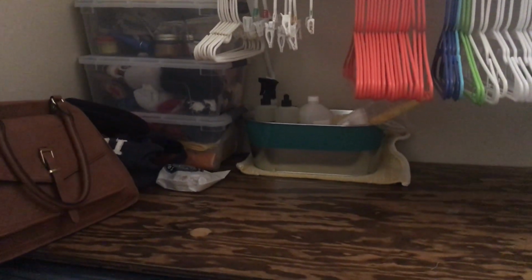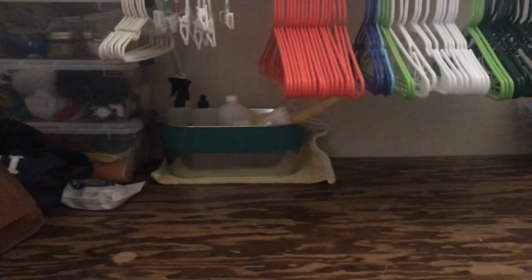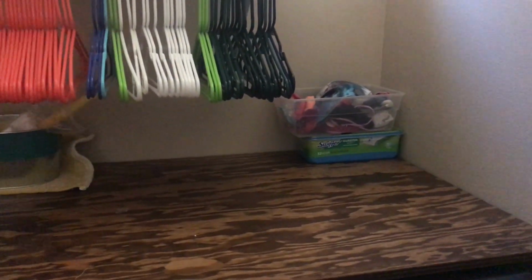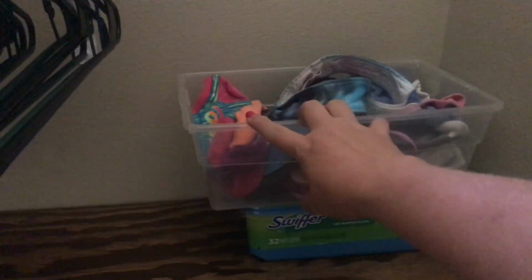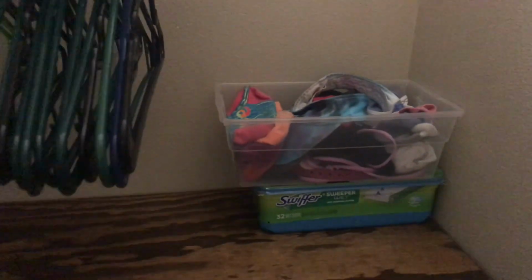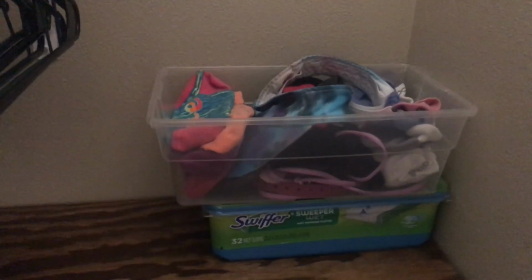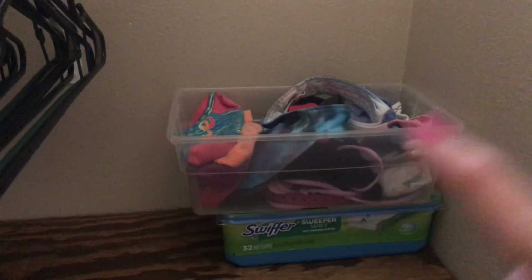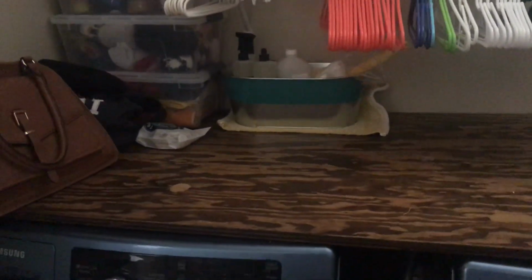All right, not much special in here. We just put the socks away, and that bucket over there in the corner is all the extra socks that haven't been matched up. I went through those as well, and there's quite literally like 4 socks that don't have matches. So I'm gonna have my kids go through their drawers one more time, and then I'll throw those ones away if we don't find those matches. But otherwise, we've got the laundry room all set.